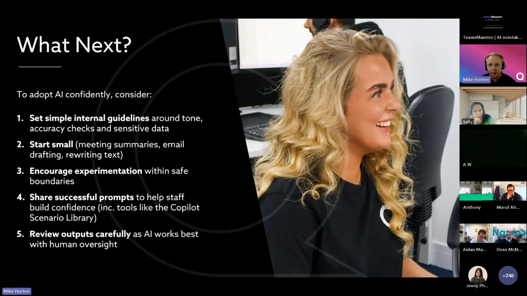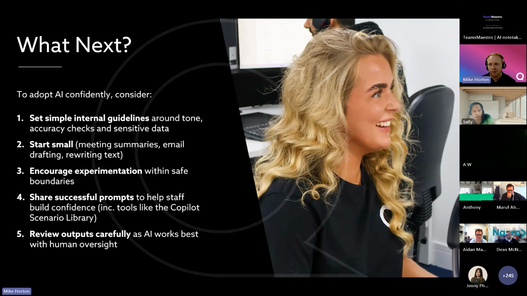The ones that do it really well actually have AI champions within the organization, and then set up some internal forums. And what they do is publish that information out to everybody else, either in writing or as a webinar like we're doing now, just talking about how they're using it, what they've been using it for, the kind of tools, maybe what problems they've come across, really sharing that knowledge. And what you're going to find is that's going to amplify your output of AI overnight. It's a massive success. So really pick out some AI champions. It may even be you guys here, because we've all joined on this session today.